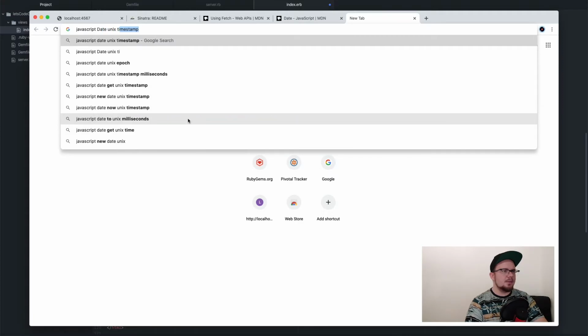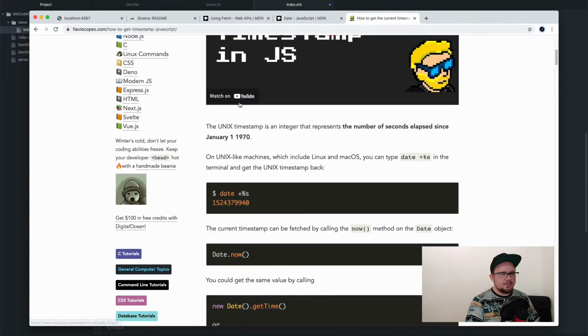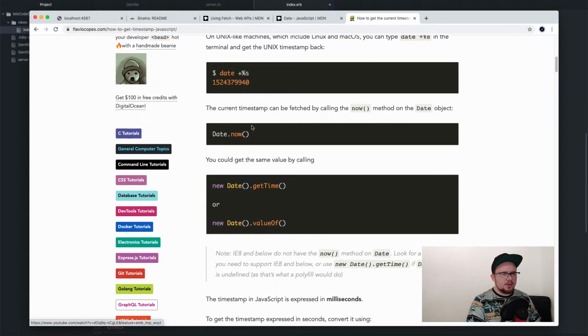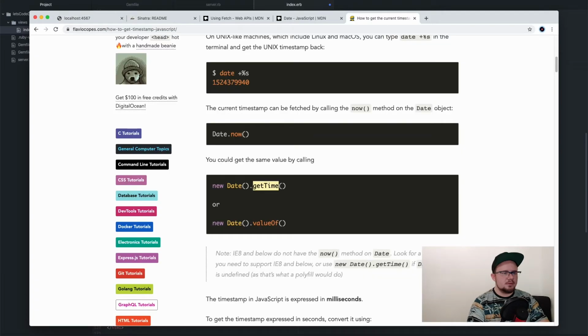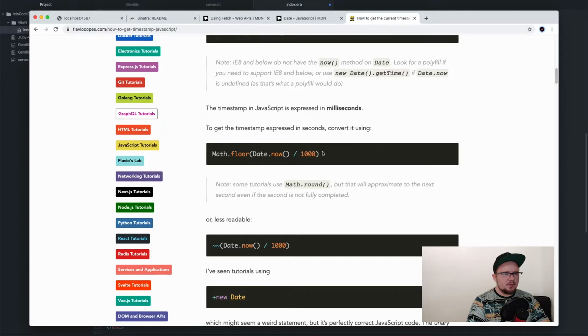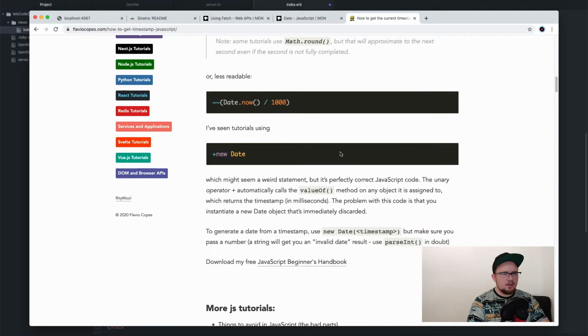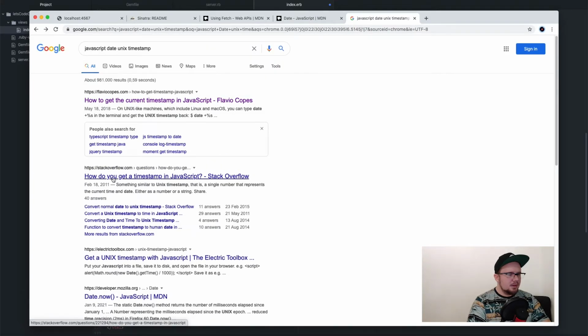Let's see, JavaScript date Unix time, timestamp. How to get the current timestamp in JavaScript? So date now, get time, valueOf. Is that true? ValueOf, no, this doesn't help. Get time, date now. There, this is the other way around.